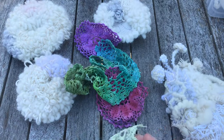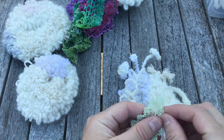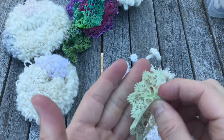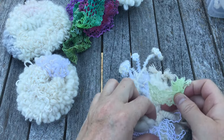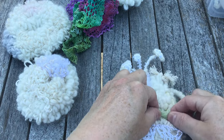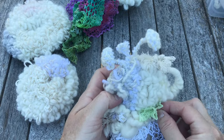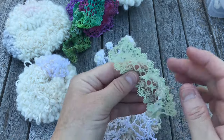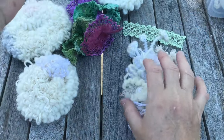I've got other little scraps of lace. I didn't bring too much away, but I brought a good variety of things, and so something like this little piece of lace starts to really look like that lichen that we were just looking at on the tree. So it could be fabulous to, for example, nestle some of this, and I might even only use a half piece, but have it running along in a little cluster along there. So just creating that texture, and if I just cut down here, then I'd actually get two pieces and possibly be able to use them in other spots.